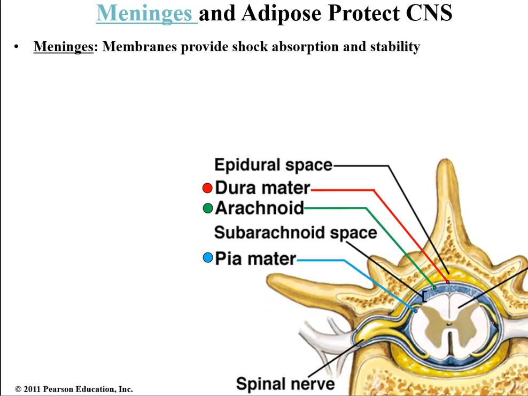Okay, here is a transverse section, and we're looking down into the vertebral canal. Here's the spinal cord, here's the back because that is the spinous process, and the body to the front. We can see 1, 2, and 3 protective membranes, again, collectively called the meninges or meninx for singular. These membranes are there to provide shock absorption. Right, so yes, the bony case around the entire CNS is critically important, but so too is this layer of fat around the spinal cord, right?